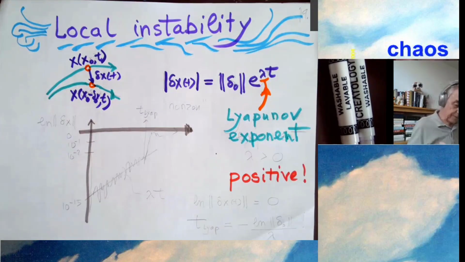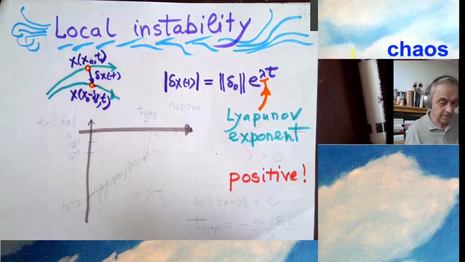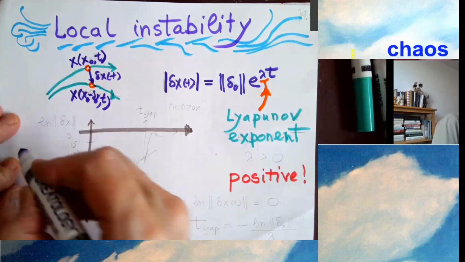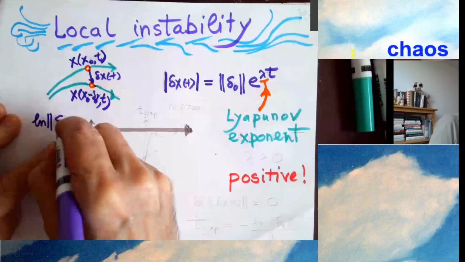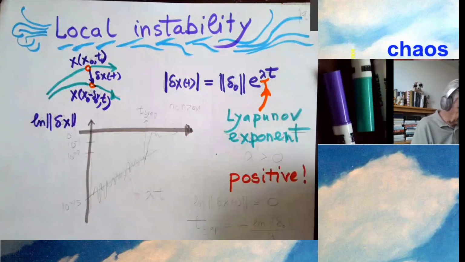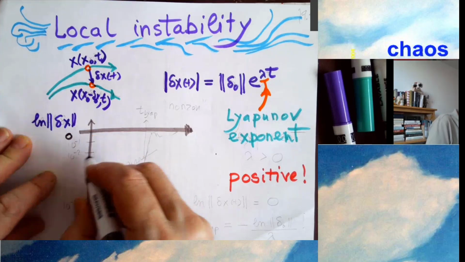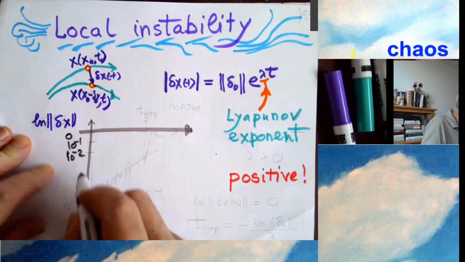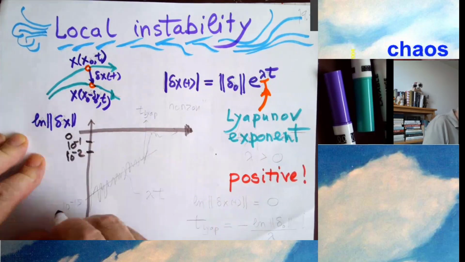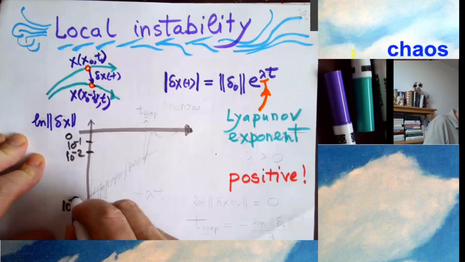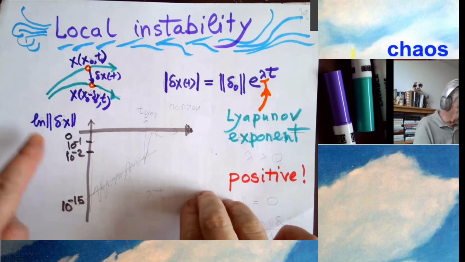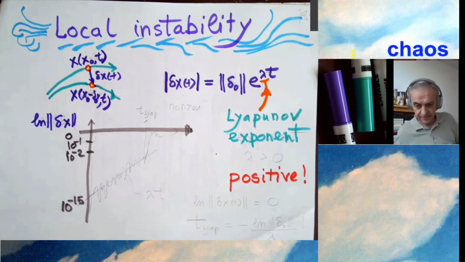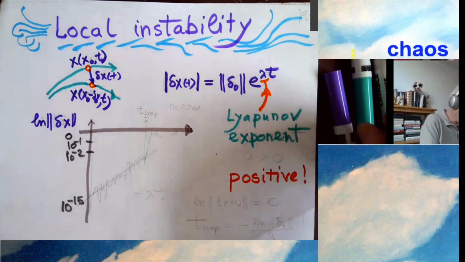The way this works, if you want to publish this in some rag like PhysRev Letters, you plot it. That makes referees very happy. And you write 0 here, 10 to the minus 1, 10 to the minus 2. And let's say you're really good and you start at 10 to the minus 15, which you can do nowadays. So you start with a very small error. So it's logarithm. You have to go 15 decimal digits until there is a first non-zero digit. And you let this thing run.